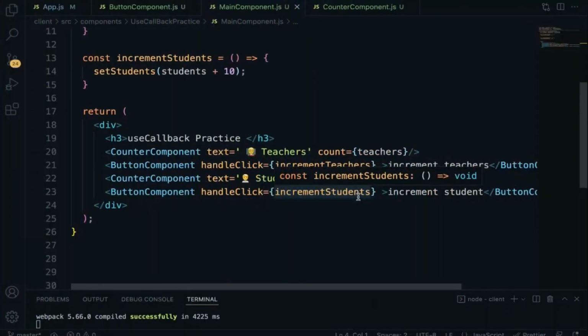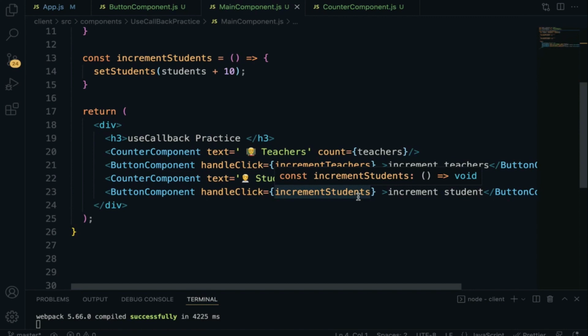In this lecture, we are going to study another important hook, which is the useCallback. However, it is important to understand performance optimization before we proceed with useCallback. Once that is clear to you, we can discuss what a useCallback is, why and when you should use it. Here I have already built a simple counter application, so quickly, let me walk you through it.